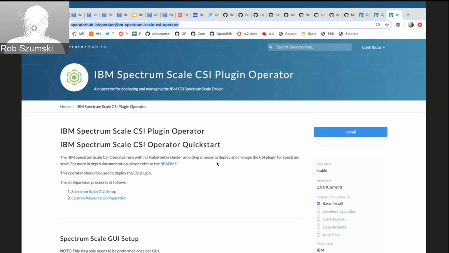And the last one I have is this IBM CSI plugin. So we've got a number of other storage providers like Portworx and StorageOS, a few others. This joins another one. The reason I call this out is I love the plugin model of Kubernetes with CNI and CSI and CRI for storage, networking, and the container runtime. So I think operators make a great use case for managing those plugins and installing and configuring them correctly. So I just wanted to call out that we've got a bunch of them. Another one joins. If you haven't looked at some of these, if you have storage needs or networking provider needs, there's probably an operator out there for you.